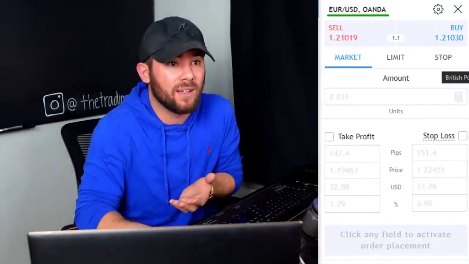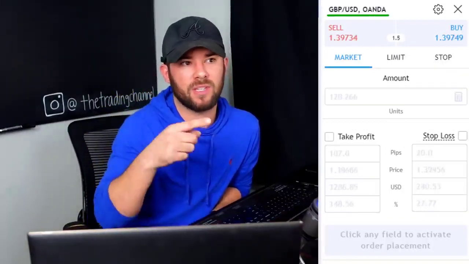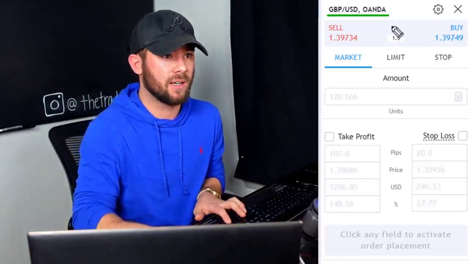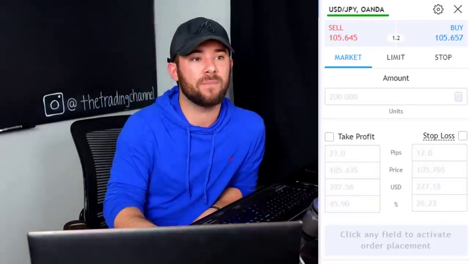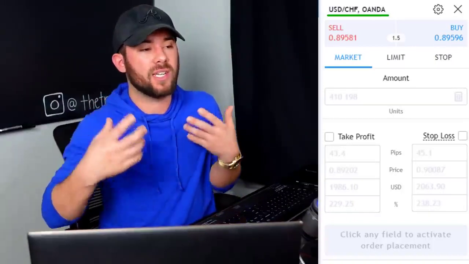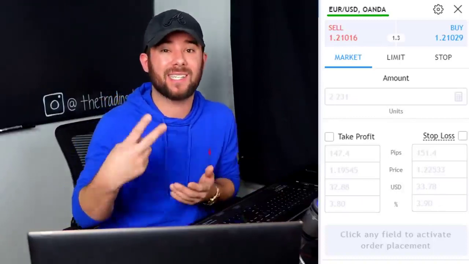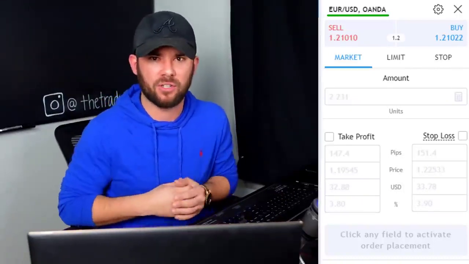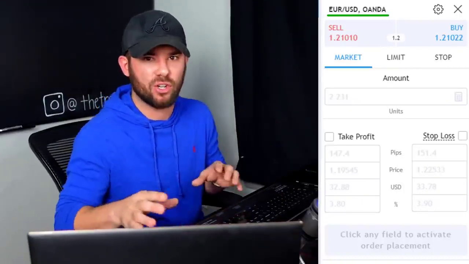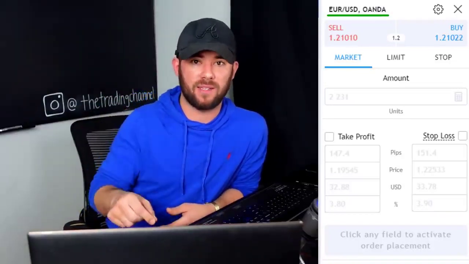But generally, the top 5 major pairs, which are the euro dollar, the pound dollar, you can look at the spread while I do this. The spread's right here. The pound dollar, the dollar yen, the Aussie dollar, and the dollar Swiss essentially normally will have pretty small spreads. So that's the second way you can account for spreads in your trading and keep it from messing your trades up too bad, is to trade pairs with very small spreads.